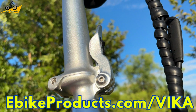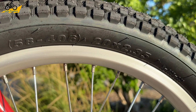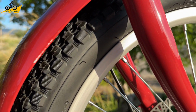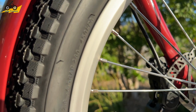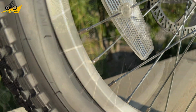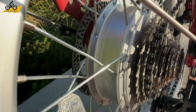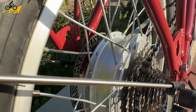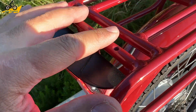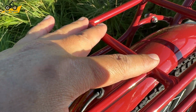So here's a close-up look at the dimensions of the tires. It's a 20 by 2.35 inch tire in the front. So it's not a fat tire, which means you will still get some decent cushioning on light gravel road, or just some of the bumps and cracks in the road. But the better thing about these is that you'll get a lot more efficiency from it, because this motor here is a 500 watt Shengi motor. I believe it's a Shengi. I'm not totally sure on that, but I believe it is, which is a high quality motor, and that puts out a lot of power. 500 watts nominal, possibly 750 watts on the high-end peak.